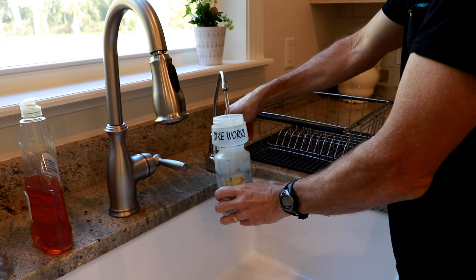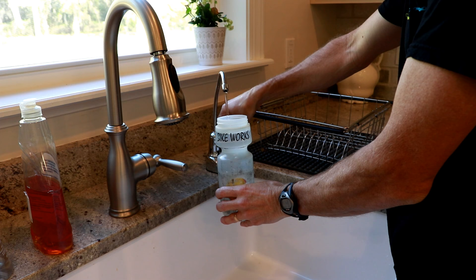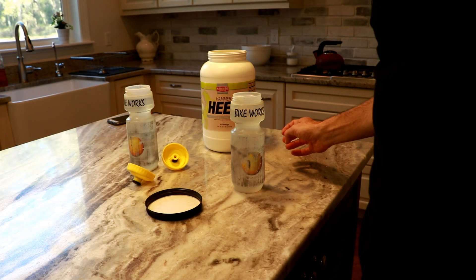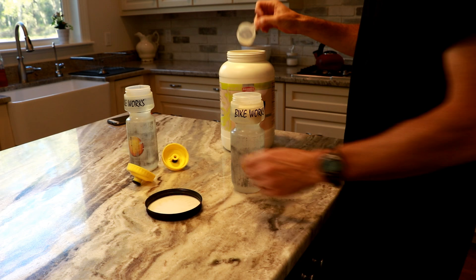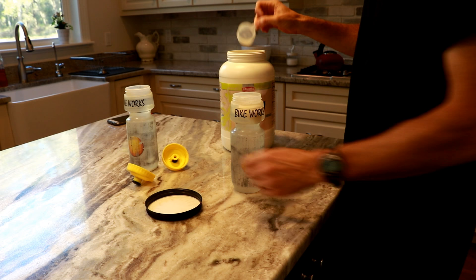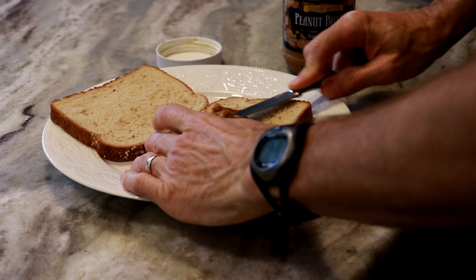Since nutrition is such a vital part of riding, I want to mention a few things. As a general rule, use one water bottle for every hour of riding. In really hot conditions you might go through a water bottle every 45 minutes, or in cooler conditions every hour and 15 minutes. The hotter it is and the harder you're riding, the more you need to focus on electrolytes, especially if your ride is more than an hour. I like Heed — it's a drink that has carbohydrates and electrolytes mixed in. I also use Heed Endurolytes, which are tablets you can take if you just want water in your bottle. I use about two tablets every hour.